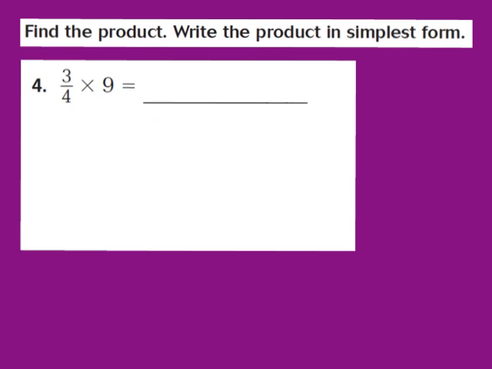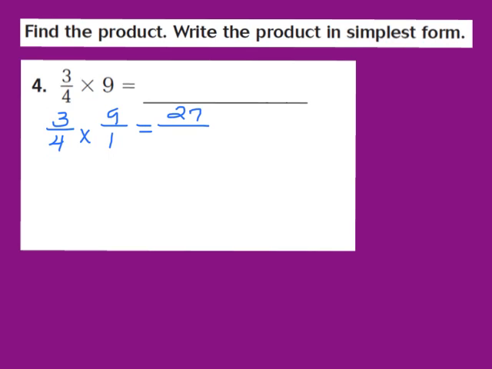So we're going to go ahead and begin to rewrite our problem. So we have 3/4, and now we're going to once again turn that whole number factor 9 into 9 over 1. Now, once we put that 9 over the 1, our next step is this. We're now going to focus on multiplying the numerators together. So numerator times numerator, straight across. I know that 3 times 9 is going to give me 27. So I'm going to go ahead and write down 27 as my numerator.